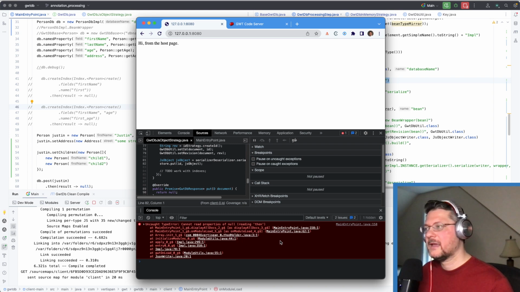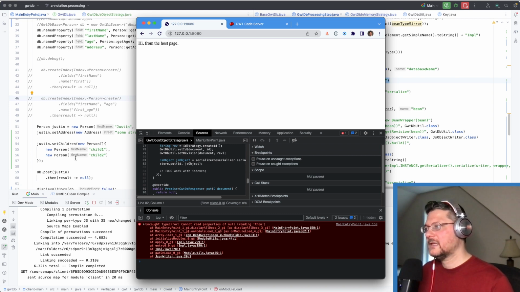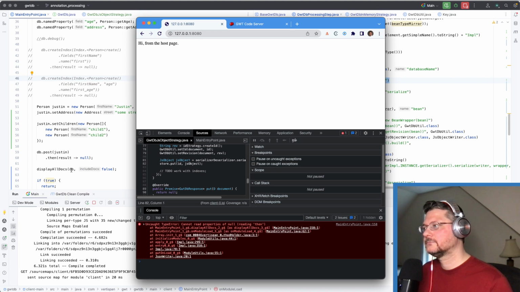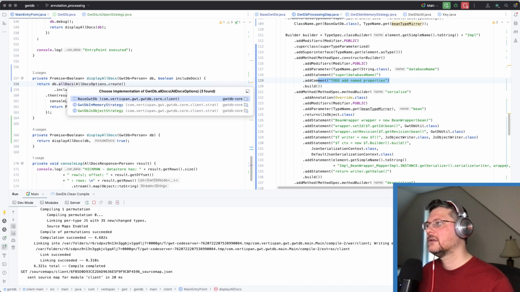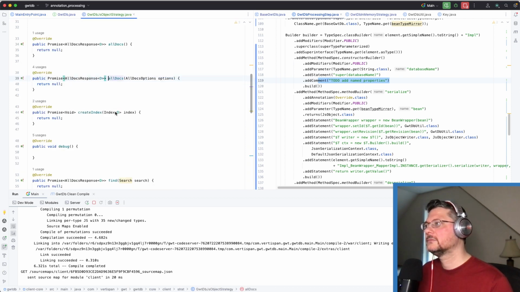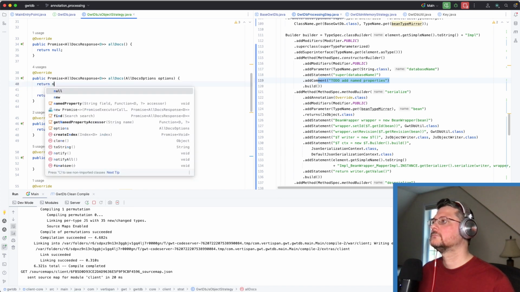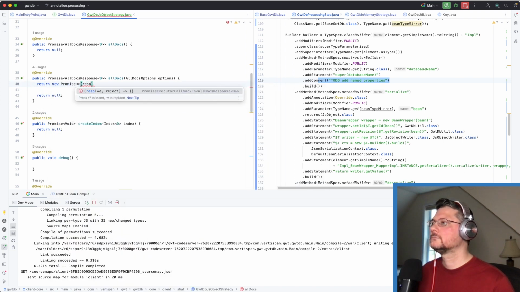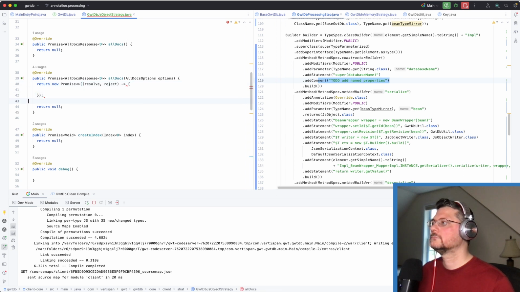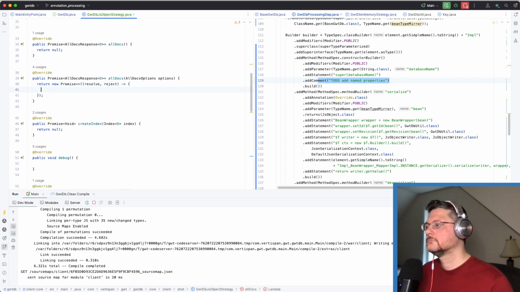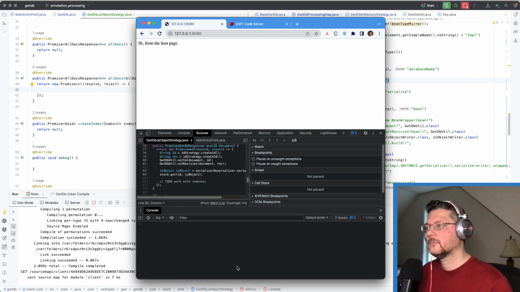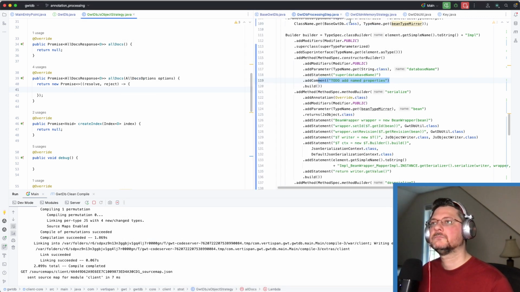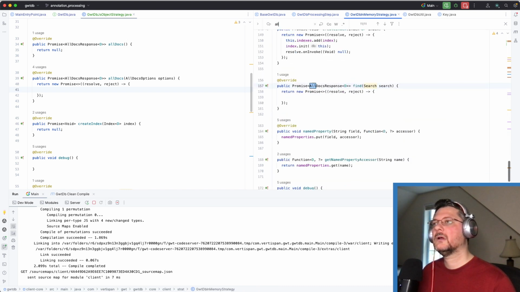And of course we're going to have that error because the display all docs, it's calling all docs on the database and we haven't implemented that yet. Let's go ahead and implement this. There we go. And it's displaying nothing, which is exactly what we were expecting. All right, so all docs.